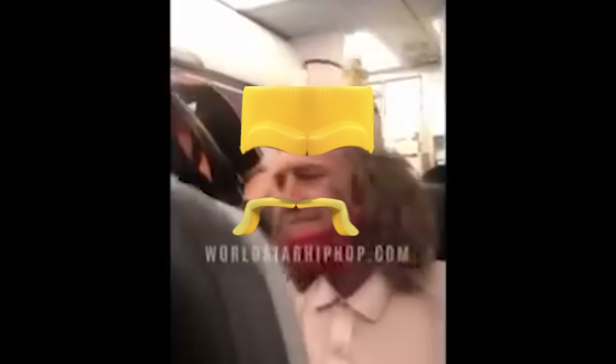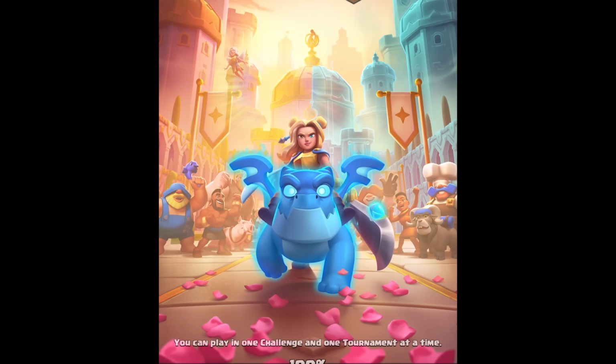Log bait player. Stop the plane! Sir, please you need to stop. There are children. Please stop. Log baiter.